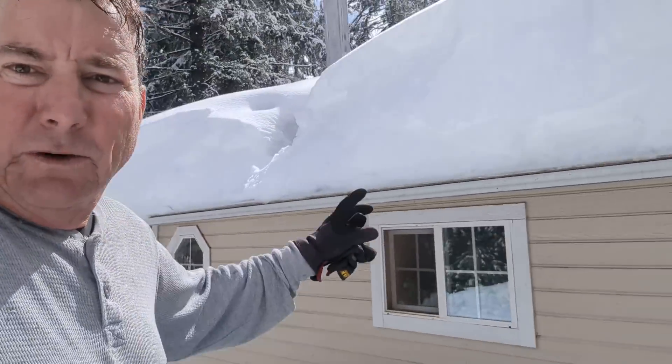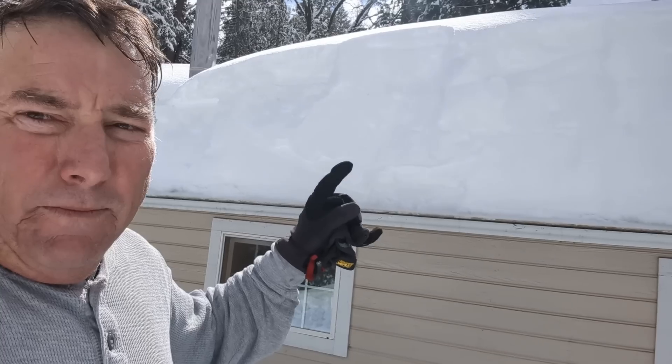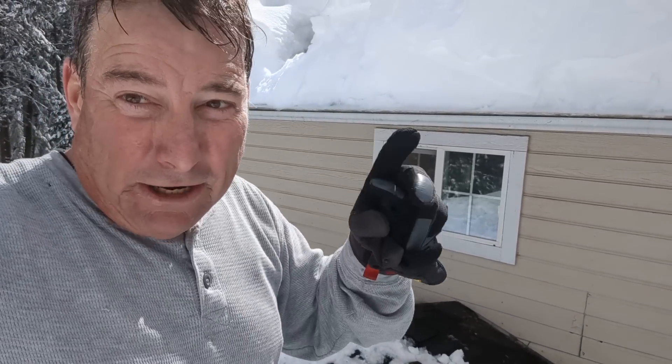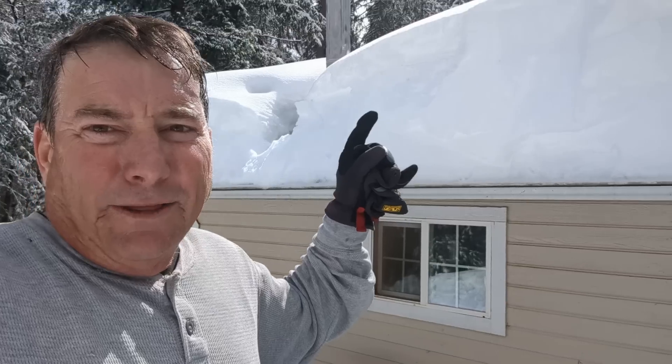Like we were talking about before, this is an older house — older construction over here, newer construction right here. This roof is up to code, close to 60 pounds per square foot. I'm not too concerned about this roof, but the way it's designed, it's going to slump right down and fall on the old roof. I doubt the Budweiser remodel strengthened that roof to handle the impact loads from the snow sliding off this one.